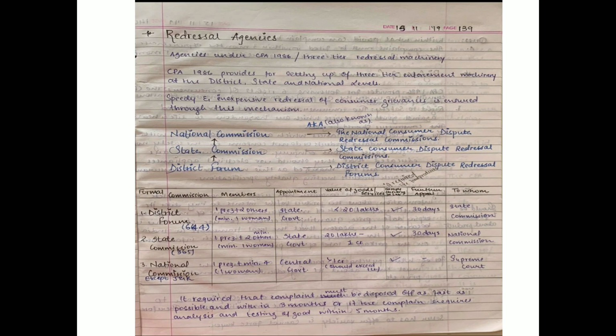So the State Commission also can be explained in 6 points. First we will give the introduction, the full name of the State Commission, that is State Consumer Dispute Redressal Commission, known as State Commission. Second, write its committee formation: 1 president, 2 other members, one of them at least should be a woman, appointed by the state government. Then the third point, value should be between 20 lakhs to 1 crore. Then if necessary, the sample would be sent to the laboratories for checking. After the results, the proceedings would be furthered and the opposite party would be informed about the test results. And then if you are not happy, you can go to the National Commission within 30 days or, at the latest, 45 days.